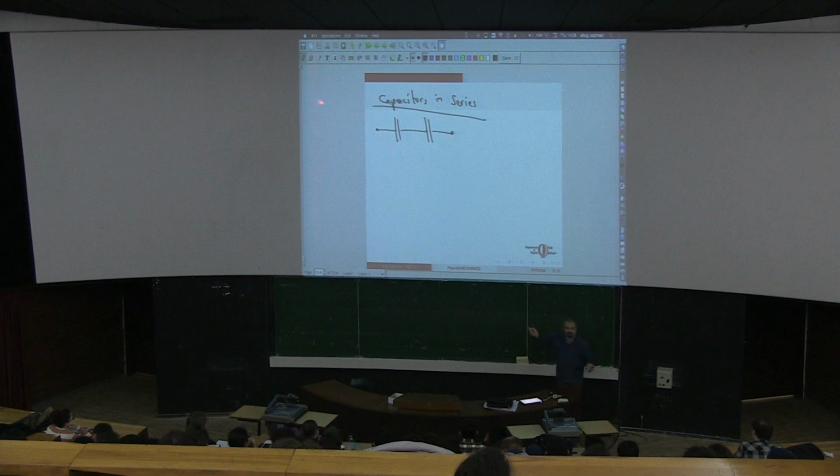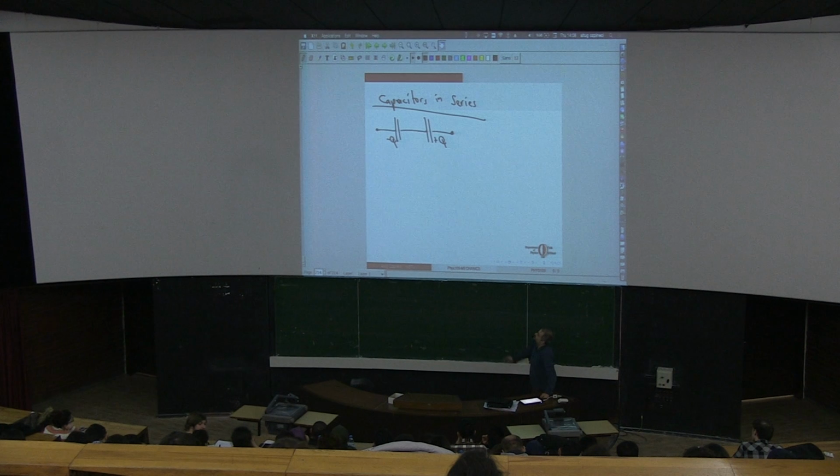it takes a plus Q charge away from this wire. So what is left is a minus Q charge over here. And that plus Q charge, it will just bring back from the other end, and it will put some plus Q charge over here. Now the question: what is the charge on this plate? It should be plus Q. All the minus Q charge will attract this plus charge from the other side. So this plate will be charged plus Q, and this other plate will be charged minus Q.